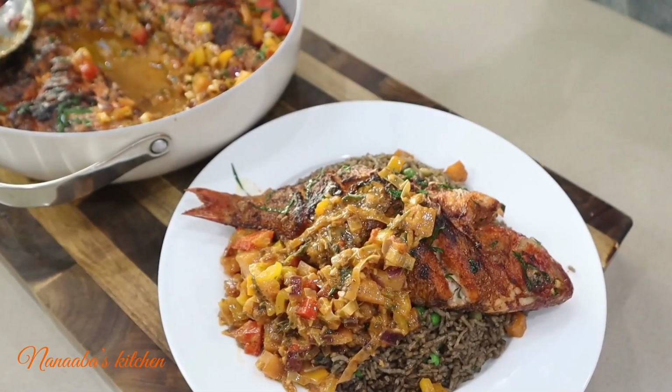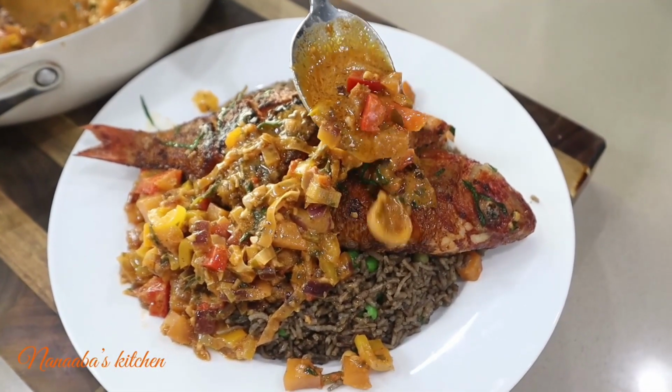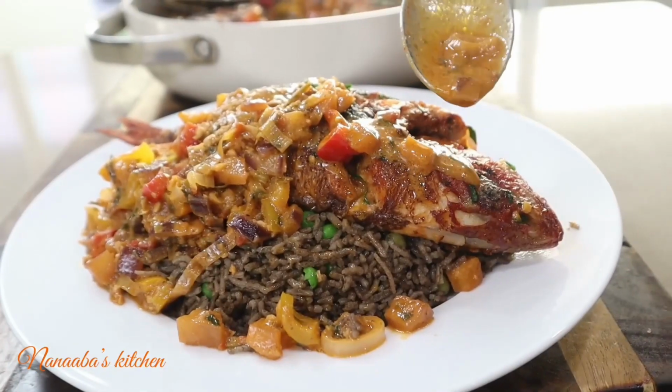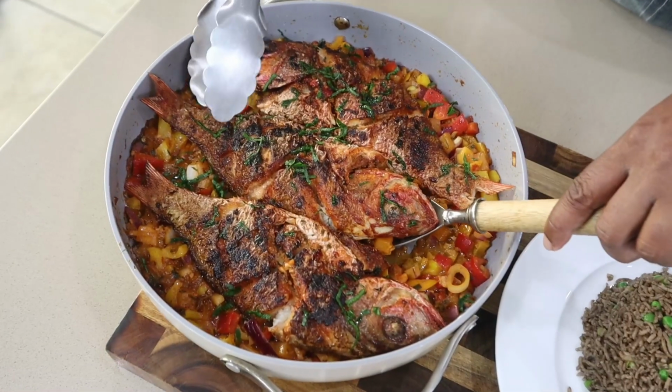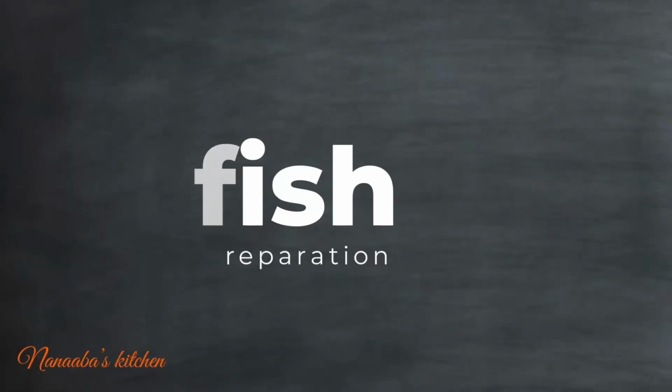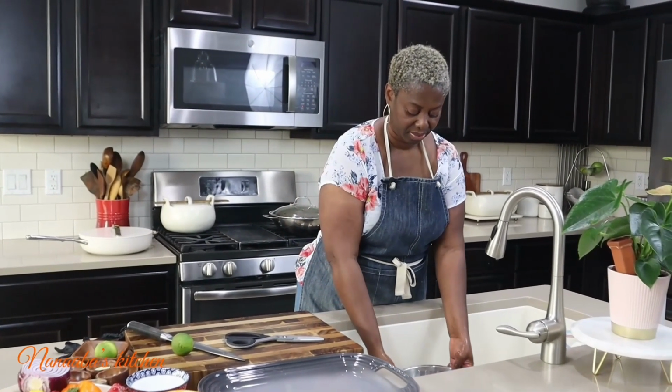Recently, I shared diri jonjon, which is a black mushroom rice dish from Haiti. I must say it was quite a delightful dish to enjoy and to put together, and I actually paired it with this red snapper coconut curry.